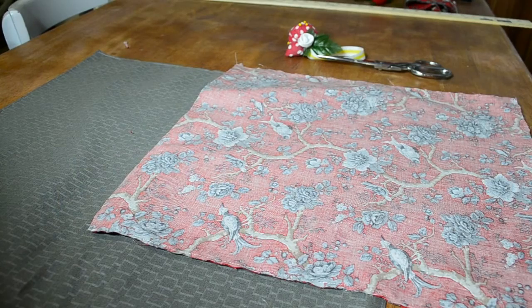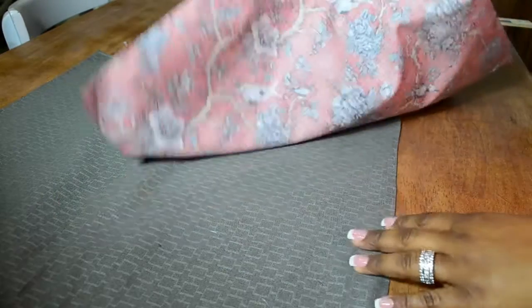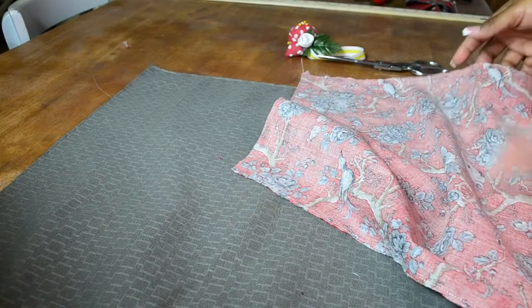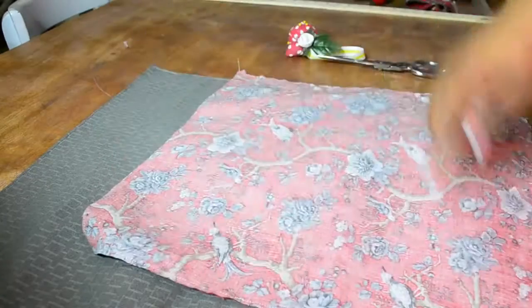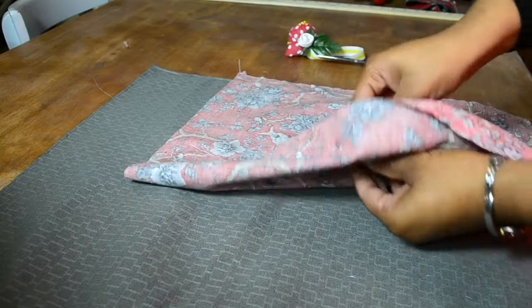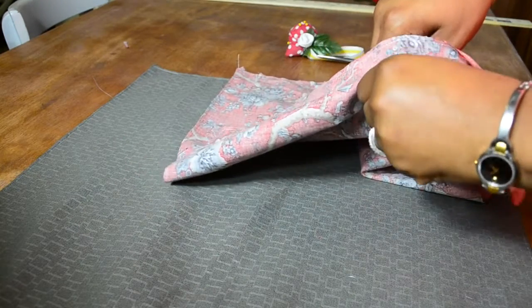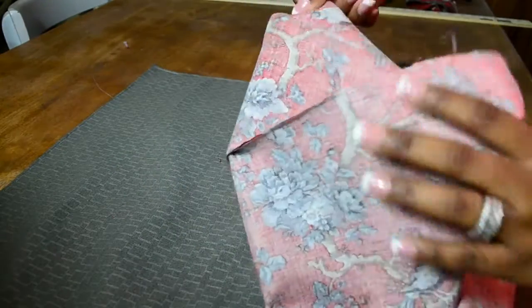Okay, so now that the corners are trimmed off, it is time to turn this inside out. And you might be asking yourself, how are we going to do that when we have sewn all four corners right sides together? First, we're going to simply pull the fabric apart like so. So it should look something like this, right? So you have one side and you have the other side.